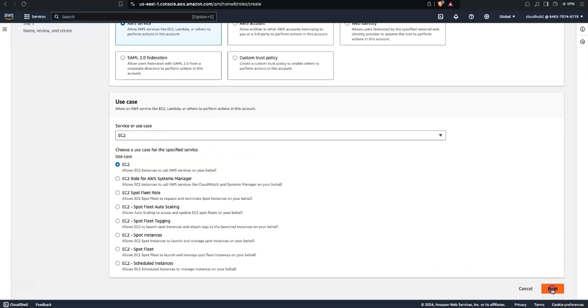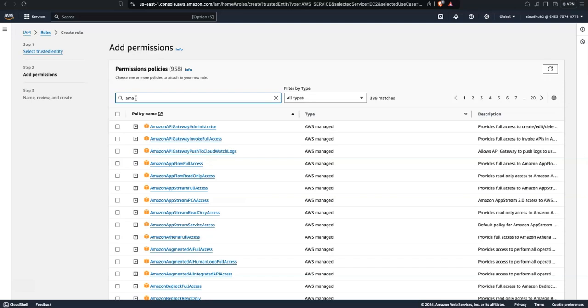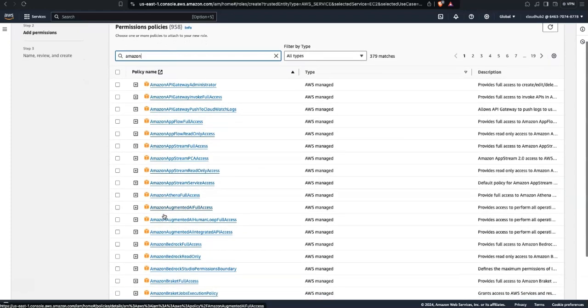Then we click on next. Now afterwards, we set the permissions or policies. I mentioned 3 policies that we need to add to the role, which is the Amazon EC2 Container Registry ReadOnly. So let's go through the list and see what we have.